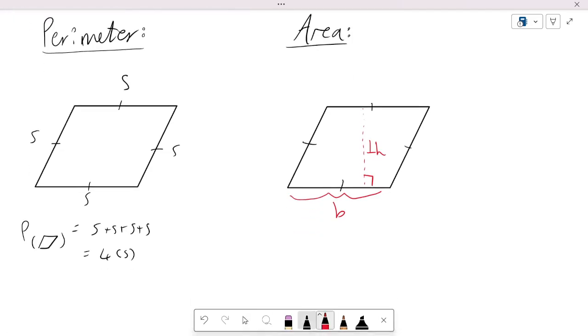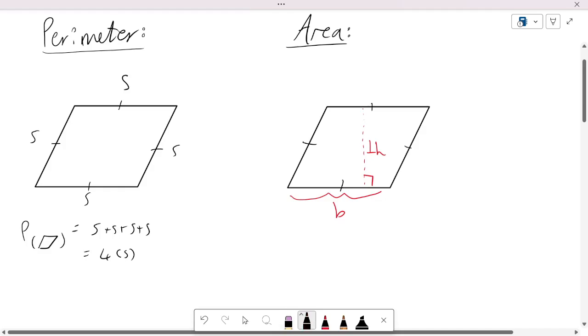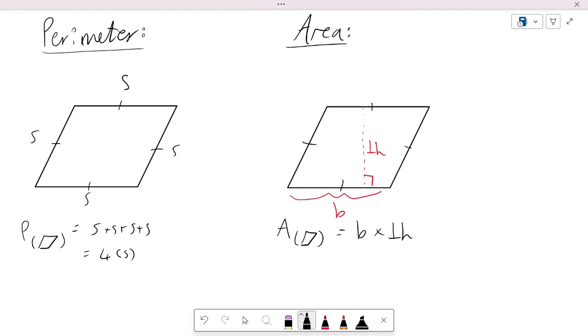So it'll look like this. It'll be the area, that is a triangle. The area of a rhombus will be equal to the base multiplied by the perpendicular height. Notice how I didn't say a half over here, because we don't have a half in the formula. It's not like the triangle, how the triangle was derived. But there is a formula that we use for measurements where we do include a half, and it involves triangles.